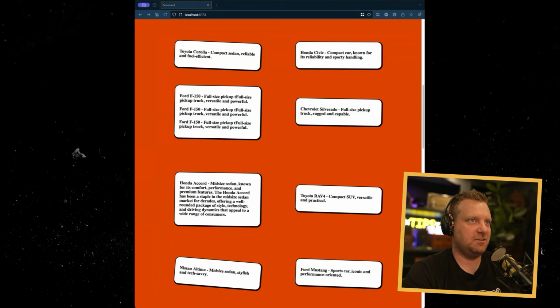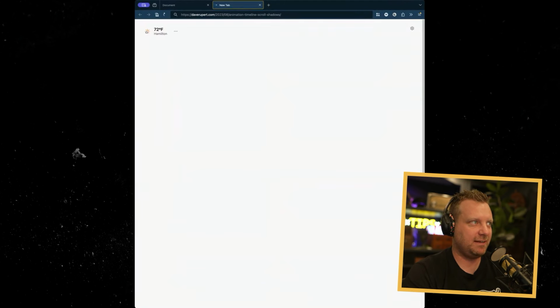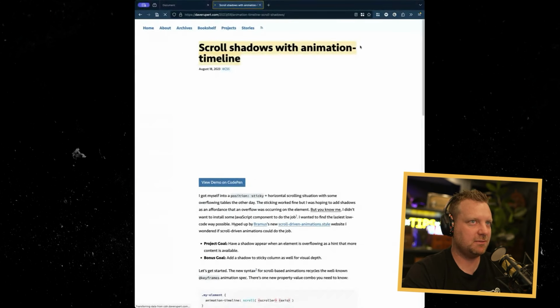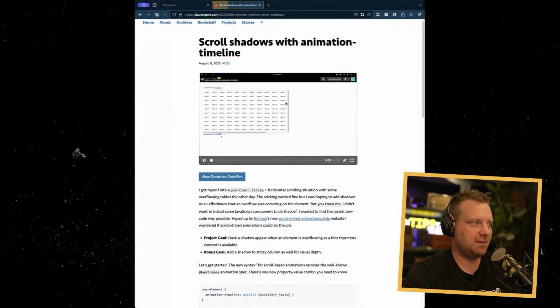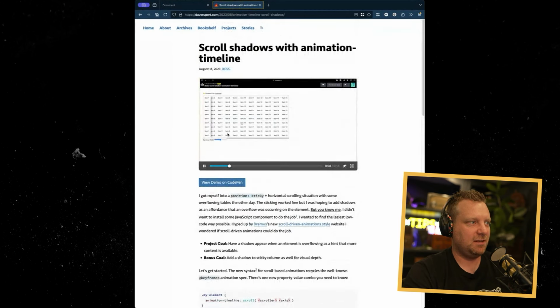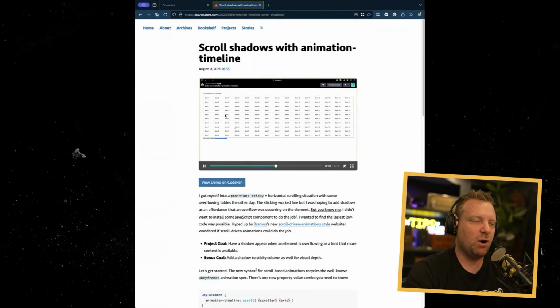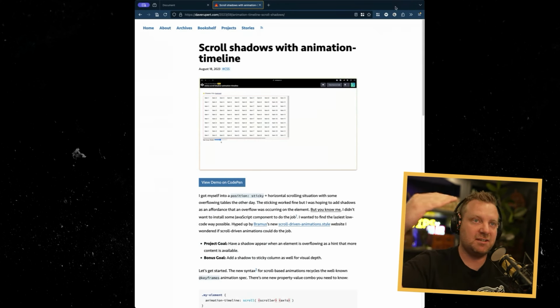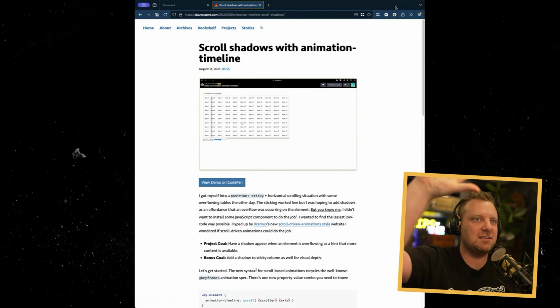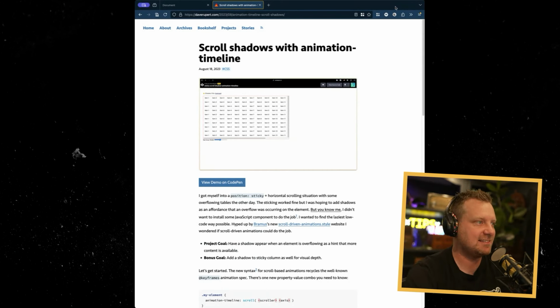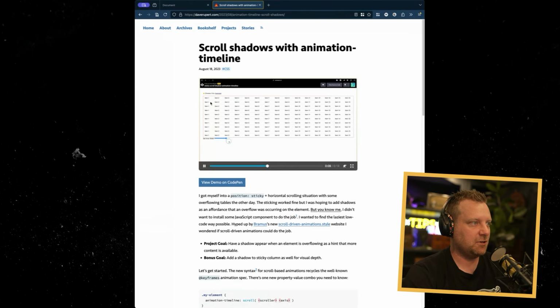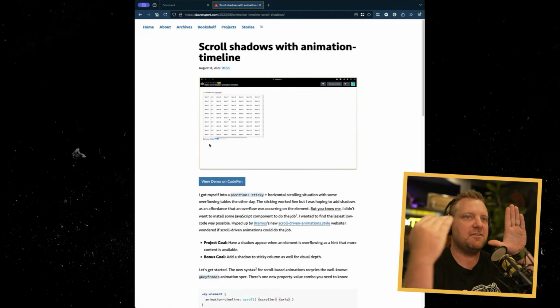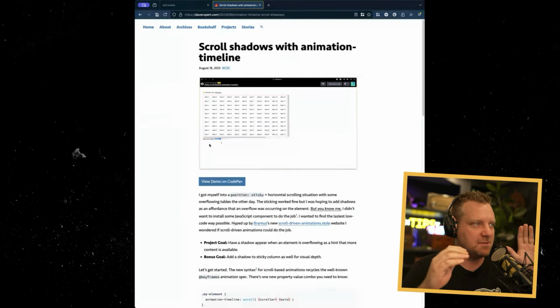Yes. Very doable. One more thing, which blew my mind, is Dave Rupert has a blog post about how he used scroll-driven animations to give a table a shadow with position sticky. And I thought this is wild because in CSS, we've always wanted a stuck selector. When this thing is in its stuck position, like a position sticky, but once it's stuck to the top or to the bottom or wherever you're sticking it, in this case, he is sticking the first column of the table so that when he scrolls, the names of the columns will stay there and the rest will go underneath it. That's a great use case for position sticky.